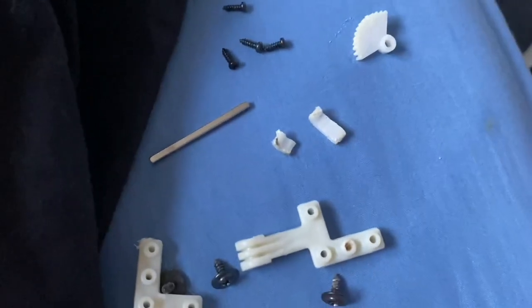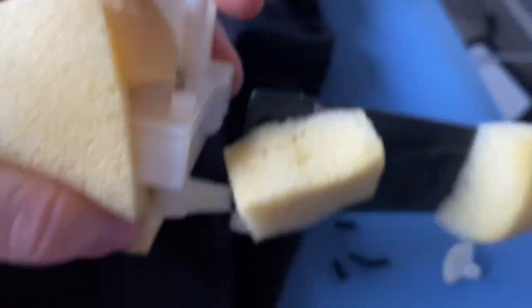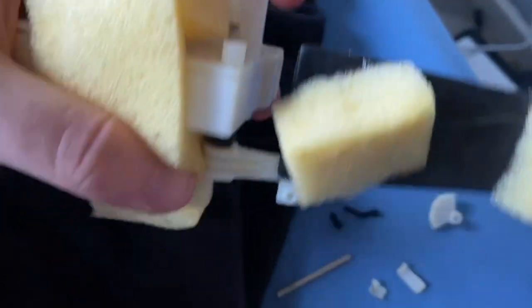Okay, so we've taken the whistle piece out. I found the reason why the tail wasn't working properly. It's actually the broken parts of the whistle piece were getting in contact with the gears, causing the tail to click. So that problem is resolved.